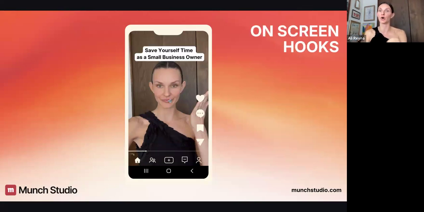This is just an example right here of what a hook could look like on screen. A hook is really great to use too. So that's something like, these 3 tips saved me 24 hours a week. You know, something that's going to get people in. Oh, that's juicy. I want to learn more about that. Or I want to know what she has to share. Like, I stopped drinking coffee and I feel better than ever. But it was really hard because I had a headache. Or like, do you ever get a headache when you're trying to quit drinking coffee in the morning? Me too, but here's how I kicked it. You know, something that reels people in. No pun intended.